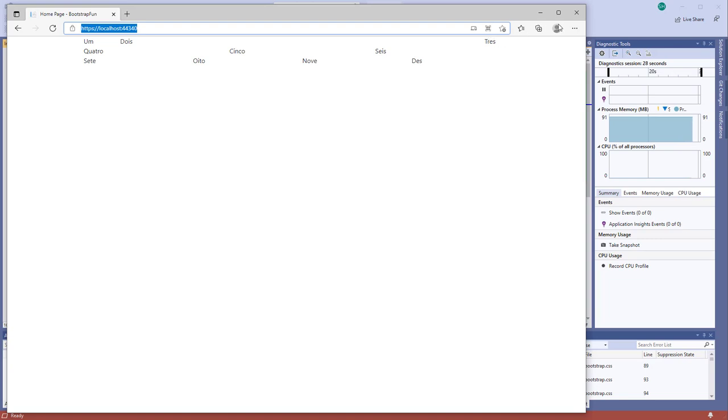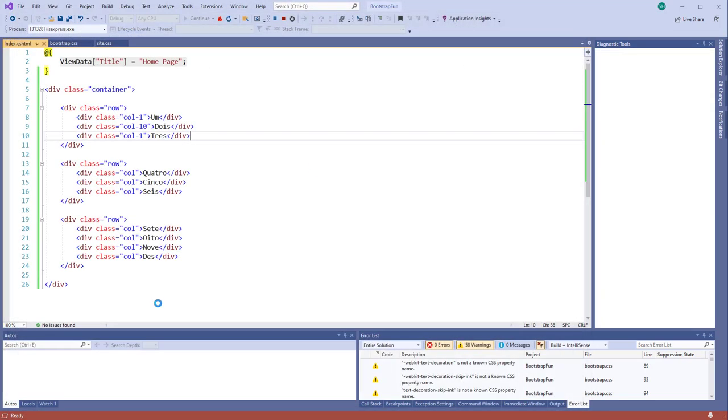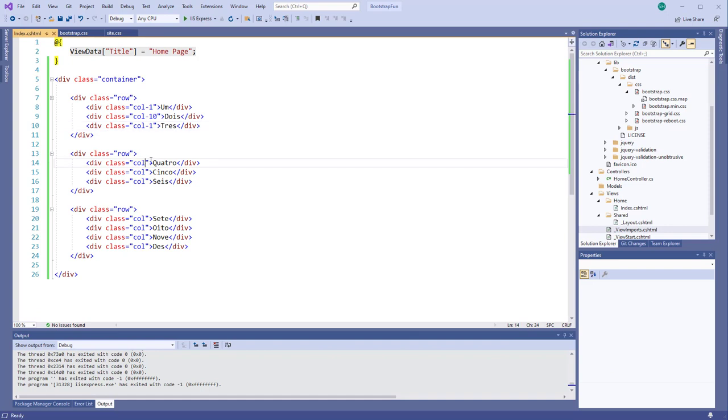Okay, I could say with these numbers, let's go, whatever. What do we want to do? What I'm thinking is let's take out a column for a second. That's really what I'm wanting to do, and say this one's going to get 3 columns. This one's going to get 9. Again, we're adding up to 12 here. If we go over 12, by the way, it'll just pop it down to the next row.